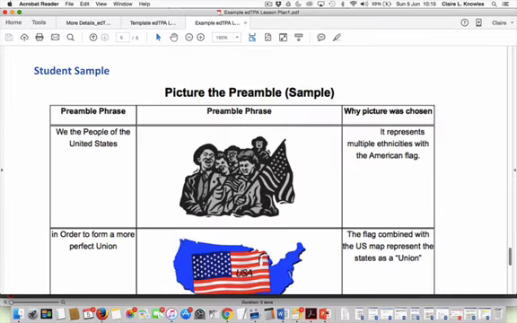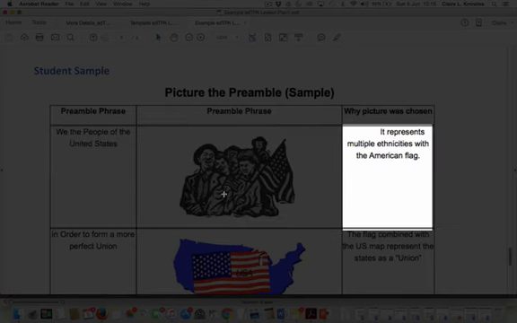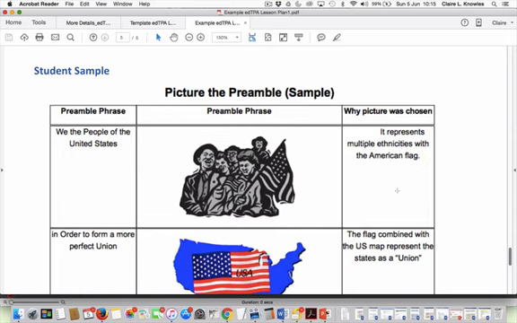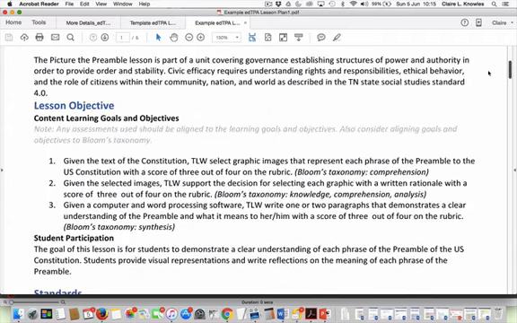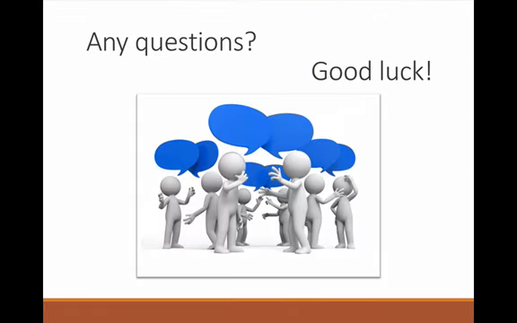If you're doing habitats, or if you're doing, let's say you do your PEAT in health and wellness, you might do what are the 5 food groups, and for each food group they're going to put a picture and they're going to say why they chose that picture. So whatever your focus is, you are going to create a student sample, which is a representation of the work students will produce, and so your learning objective is going to look very similar to this, but again, you're going to change the wording so it fits your standard.